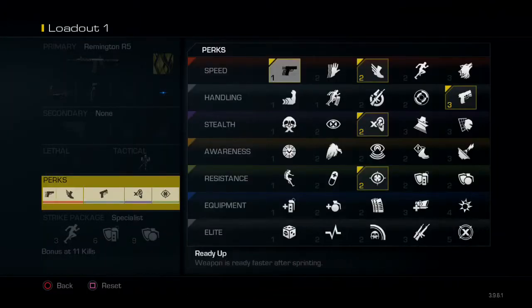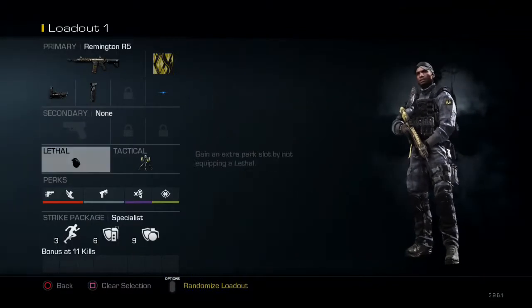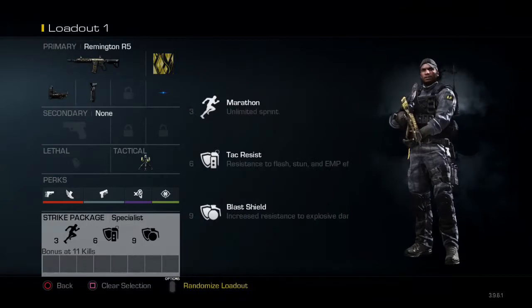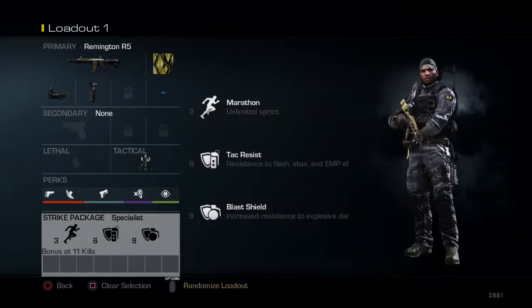My perks, I've got ready up, agility, dead silence, focus, and quick draw, which is a must on an AR class. And then for my specialist, I got marathon, attack resist, and blast shield. That's the main class that I use because I'm an AR support slayer.